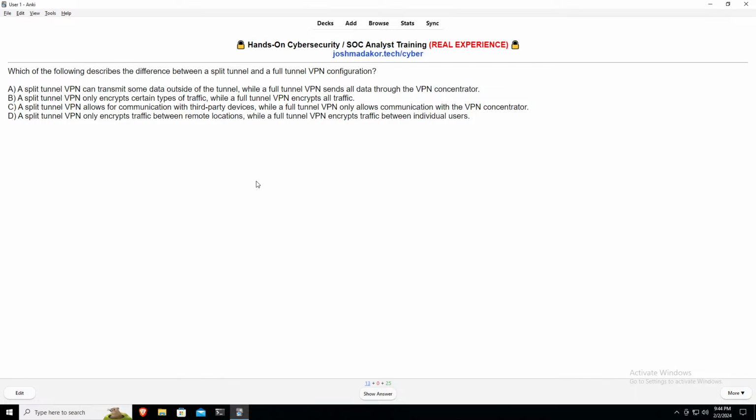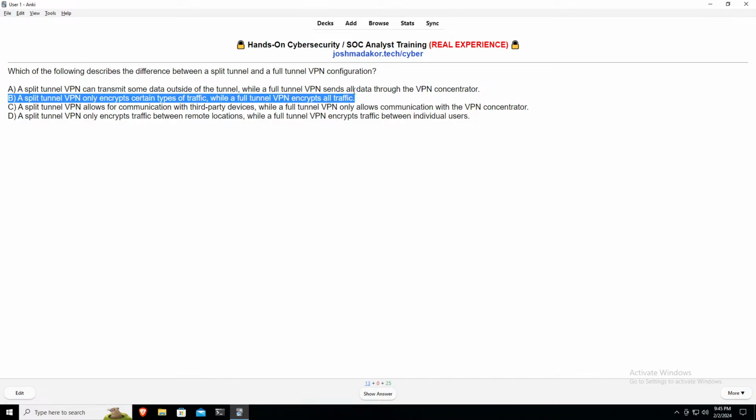Which of the following describes the difference between a split tunnel and a full tunnel? Well, a split tunnel only encrypts certain types of traffic, while a full tunnel encrypts all the traffic. That sounds true. Split tunnel only encrypts traffic between remote locations. No, yeah, I think I'm going with B here.